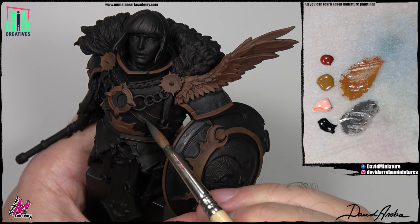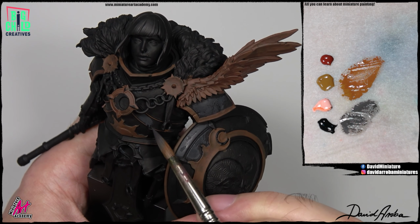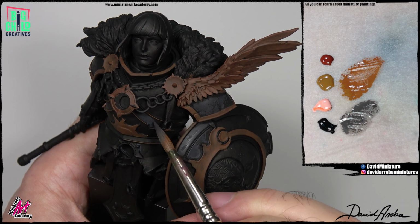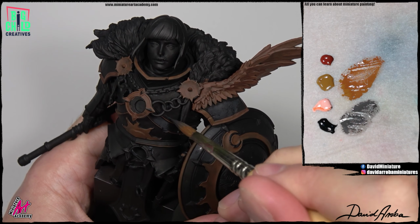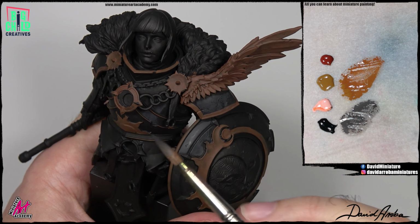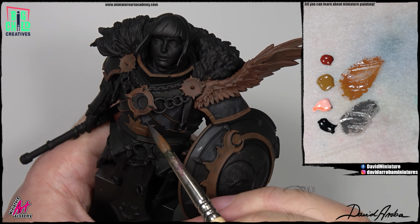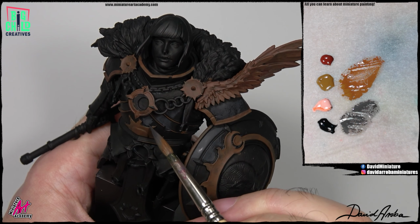What we want to do now is to place the most important shines on the armor. Without a doubt, to achieve this metallic effect, it's very important where we place the lights and shadows. We need to create that quite big contrast so that our eyes perceive that this surface is metallic even if we are using matte paints. It doesn't have metallic pigments. That's what this non-metallic metal technique is about.